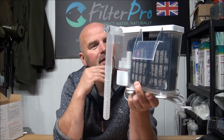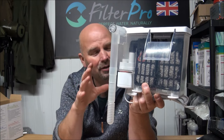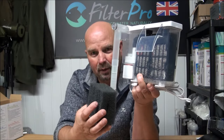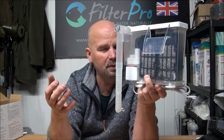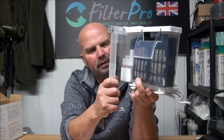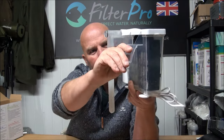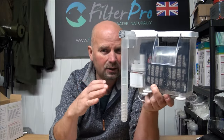As far as the form of this hang-on-the-back filter goes, I like the design. It's basically copying everybody else's design, but it's simple — there's nothing much in the tank. All you've got is the intake tube with perhaps a bit of foam on, and you've got a little spillway coming back into the tank. It doesn't take up space in the tank because everything else hangs outside. It feels almost flexible — it doesn't feel like hard, brittle plastic — it feels like it's going to last a long time.